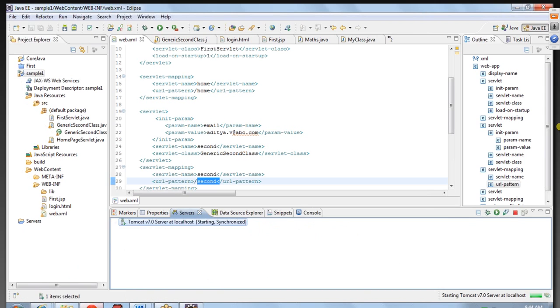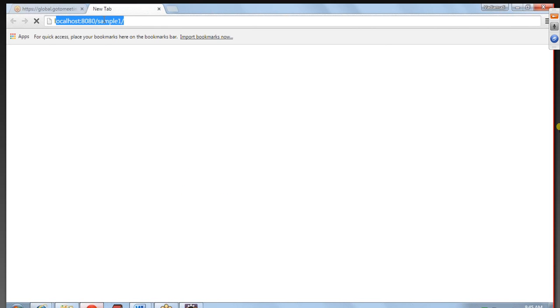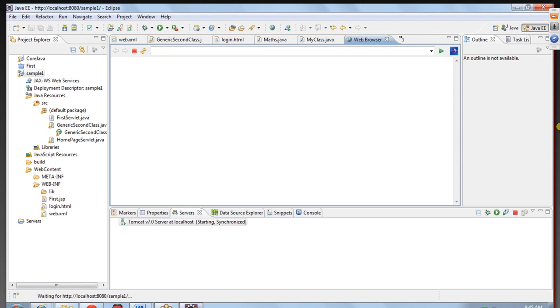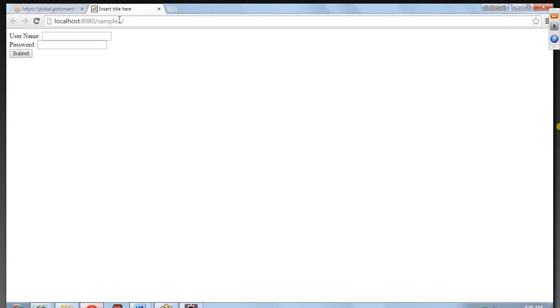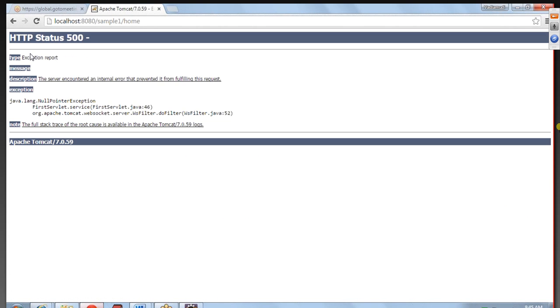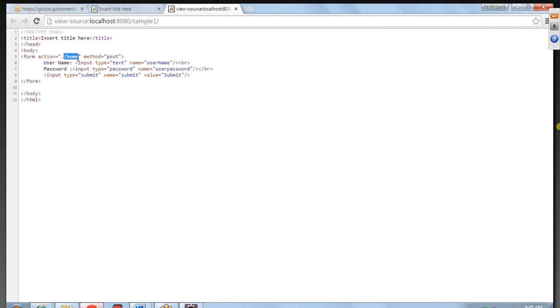It's still showing the next one. Okay, I got that. It is not loading up, guys. It's still showing me the same error. First line. Let me check it one more time. Resource. So it is still pointing to the home.